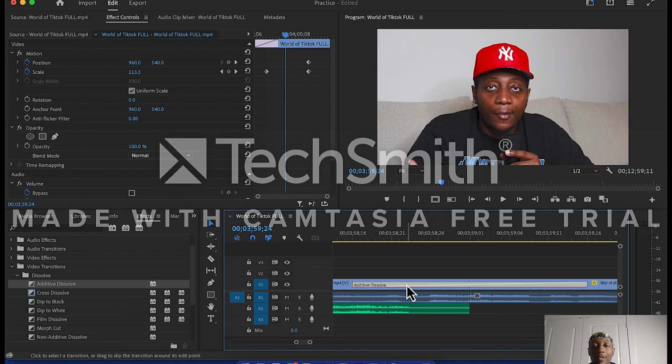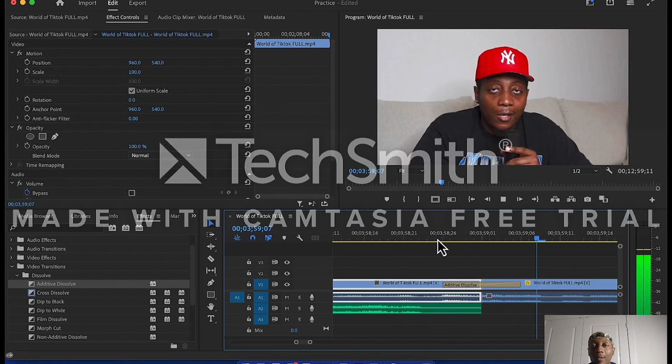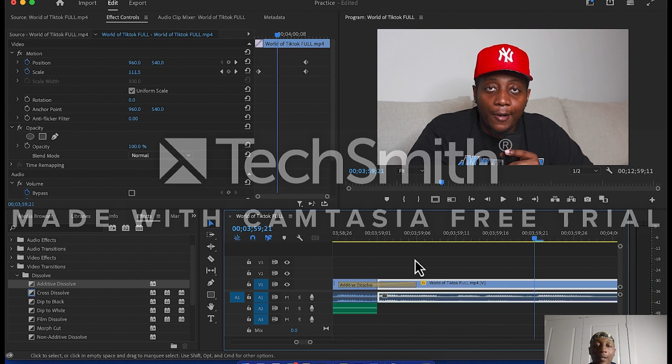Now essentially, if you want this transition to go quick, the same thing you would do in a regular clip, you just go to the edge of that transition and drag it. And the cool thing is you don't have to do it on both sides. It'll drag it for you. If you want the transition to go quicker, you drag it in closer. If you want it to stretch out and be longer, you drag it out longer. So instead of that long transition, now it's shorter. Poof. You notice how it got shorter.